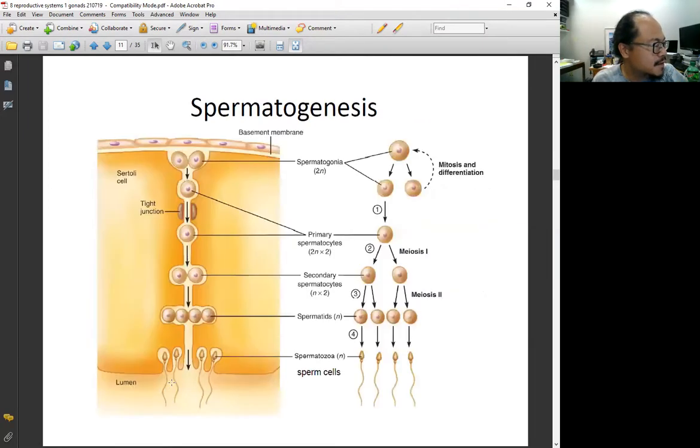So that's that. All right, we talked about this one already. So what do you need to know about this one? You need to know that Sertoli is one kind of like holding the sperm development. Another thing you need to know is that these spermatogonias are located in the basement membrane, like outside, but they will be moving into the lumen, the center of the tubule, while the sperm is maturing.